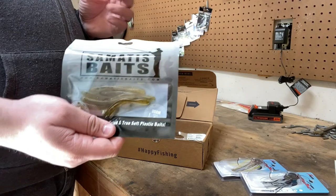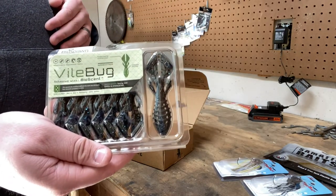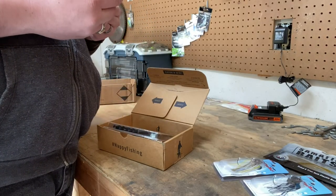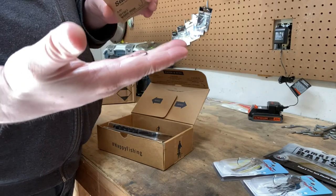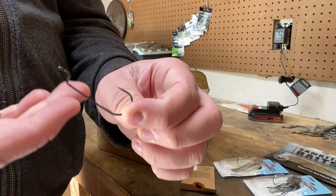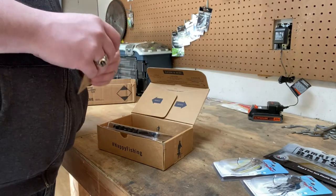These soft baits are not for human consumption, so don't eat these. They're just a regular worm — put on a jig head or something. These ones kind of look like a crawfish — they're neat. And I'm guessing you could put them on these offset worm hooks. These actually look like finely crafted hooks — they don't look like they have a cutting point, they have a really small barb. They're probably size three — yep, they are size three. Decent hooks; I'll definitely be putting those with my collection.